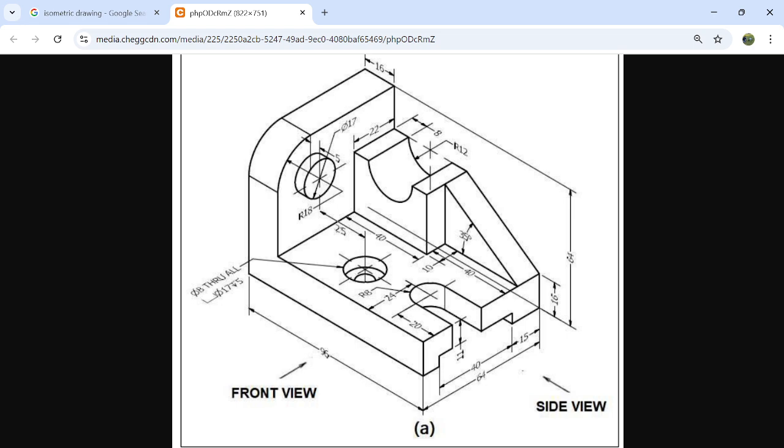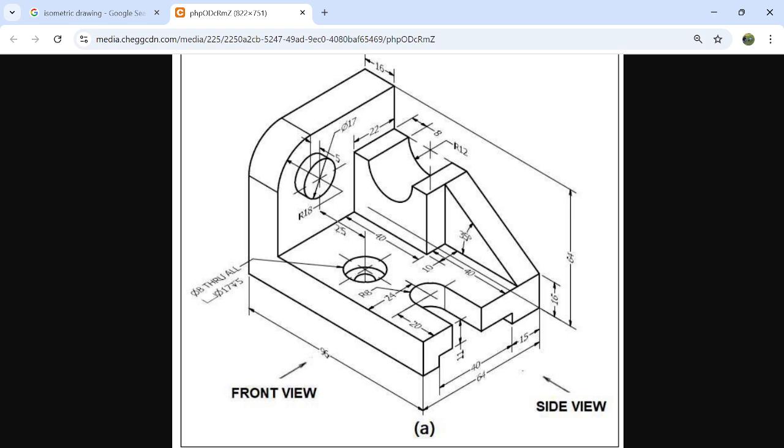There will be no reduction or enlargement of lengths. It should be a true scale. So you have to keep your object at a 120-degree angle. Why? Because if you divide 360 by three dimensions, you will get 120. So if you keep your object at a 120-degree angle, you can observe the length, height and width of the object with a true scale.